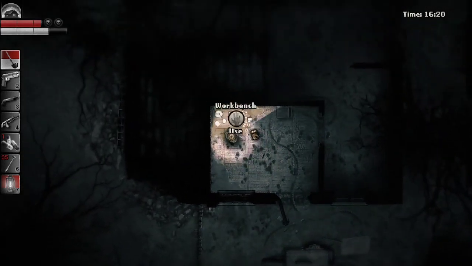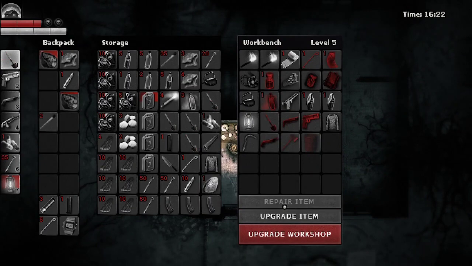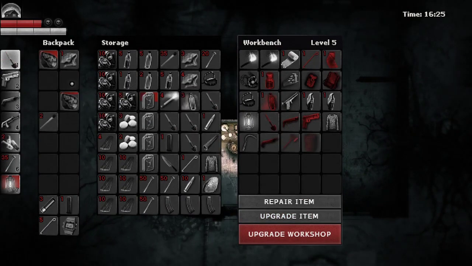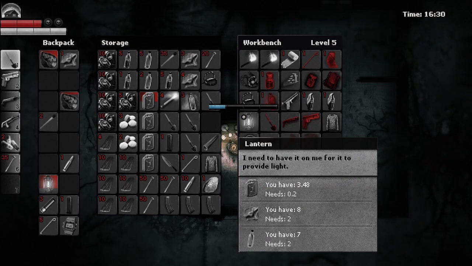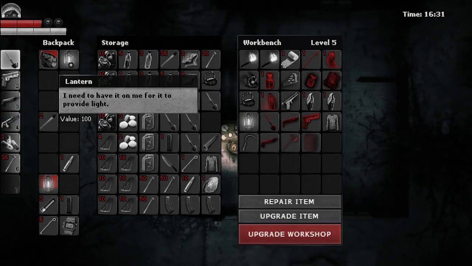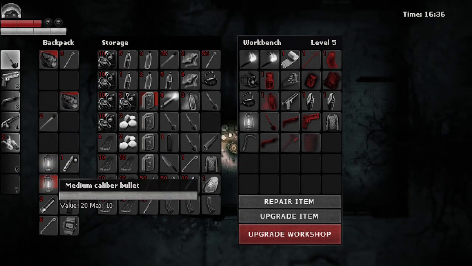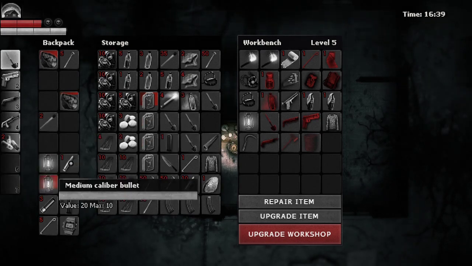Let's repair our shovel. We need that other pill, so that'll help a little bit. We'll just keep this on us to sell, honestly. Let's get another lantern. Beautiful. We do have room for the nails, some of them. Actually, you know what? We're gonna need some of those. Well, we have a lot of time left before night. It was kind of a shame to waste it.